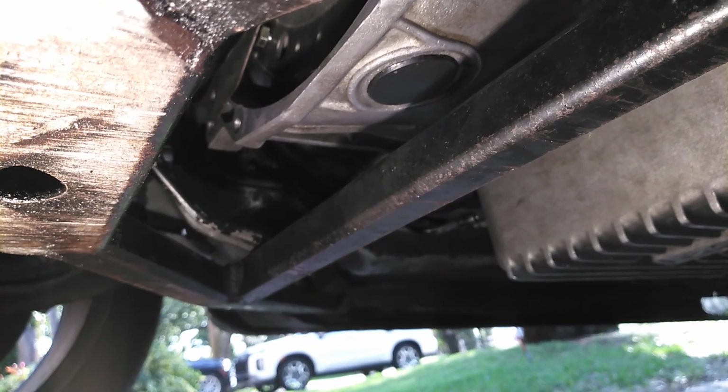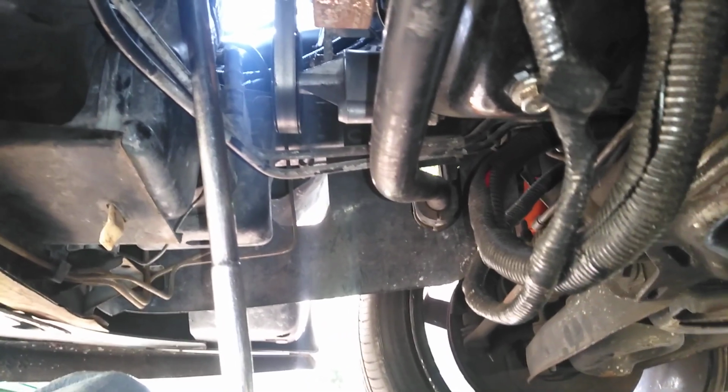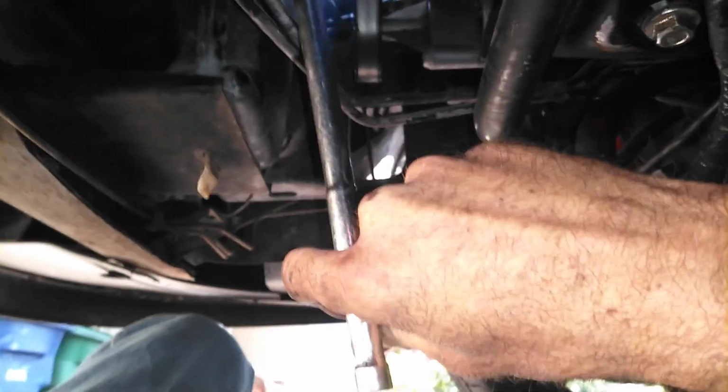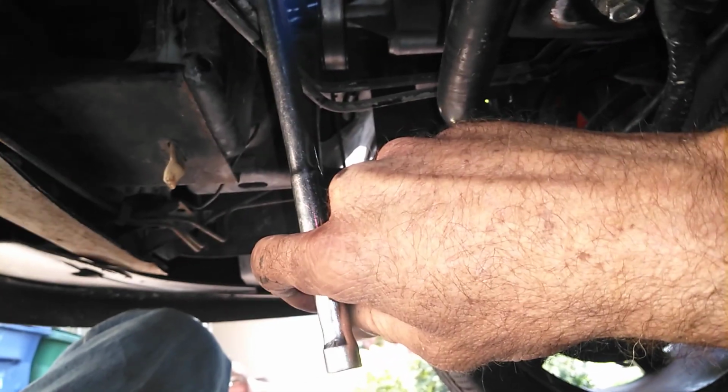So now I need to get an assistant to hold this breaker bar as I pull each one out, put some Loctite on it, and then torque it with the torque wrench to about 35 foot-pounds. I'm going to need an assistant to hold this for me on the crank while I go ahead and do that. And I'm going to go ahead and knock that out with the last 4 bolts, and then I should be good to go, you know?